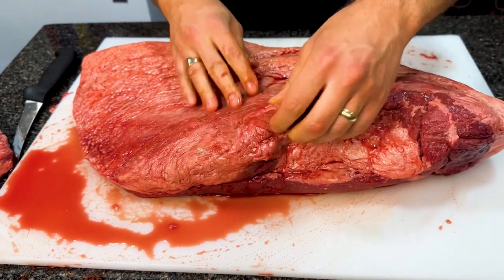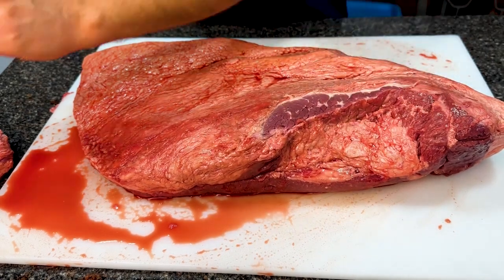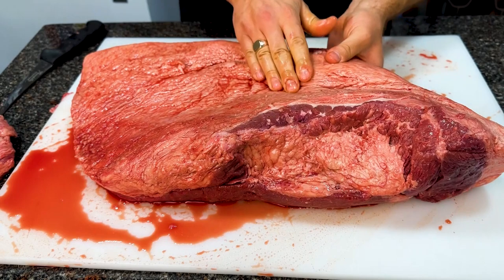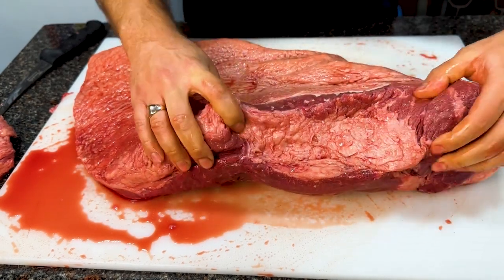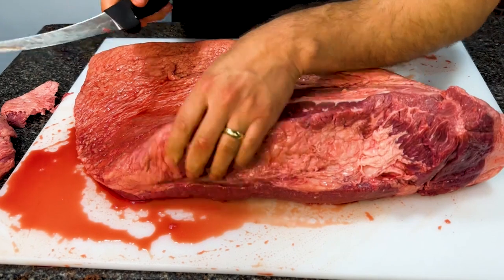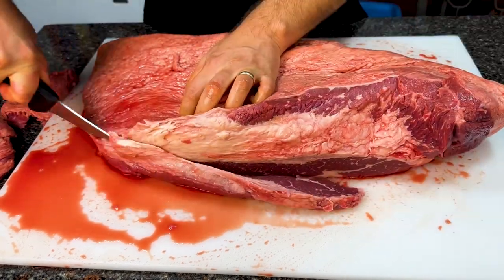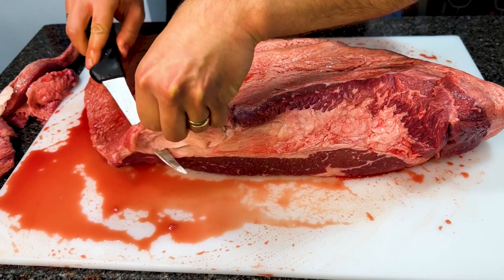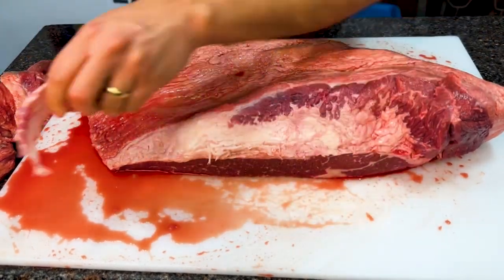Now I'm taking a look at what we call the mohawk or the flap. Most briskets have them, but some butchers trim them right off. I'm going to bring my knife in and trim that right off. Then we're looking at the seam fat — the hard seam fat that goes on the thicker end of the point all the way through the brisket. It thins out on one side and is really thick on the other. Depending on how thick it is, it determines how much we want to trim back. I'm going to get rid of some of the seam fat and take more of that hump away to make the brisket more aerodynamic, carving away as little actual meat as possible while removing the seam fat that no one is going to eat.